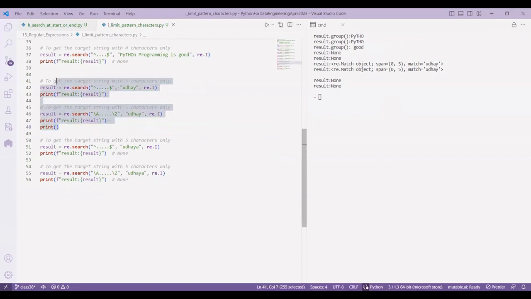Okay, if I see, the first two you got, the next two you didn't get. This is how you limit the patterns for anything. Now you understood exactly how many characters. But sometimes you don't know how many characters you're going to get, so it would be difficult to get it. In that case, you need to go for a very interesting concept called pattern matching with greedy and non-greedy patterns. How do you get the greedy patterns and non-greedy patterns? How to limit that?